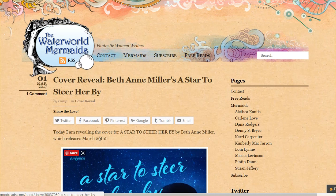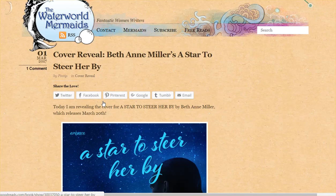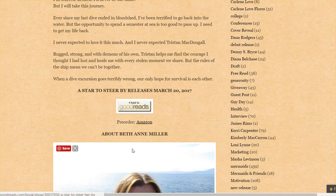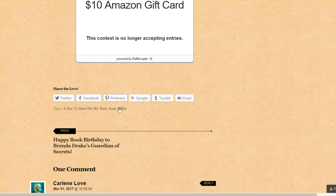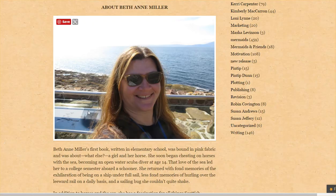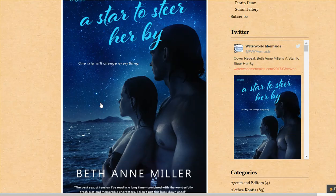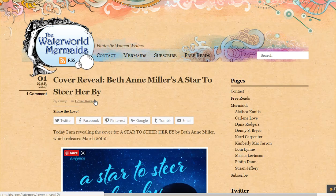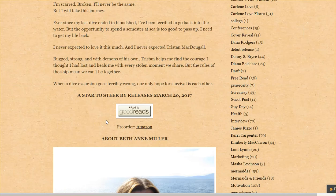They might accidentally find the site, read it, click on something. These say 'add to Goodreads,' but there's a giveaway Amazon card. It seems like they don't even have a link to Amazon. It's nice of them to do these cover reveals for the authors, but these should really be pointing to Amazon at the end. If anybody finds this page, there's very little for them to do. Oh, here it is — pre-order on Amazon — but that's really small.